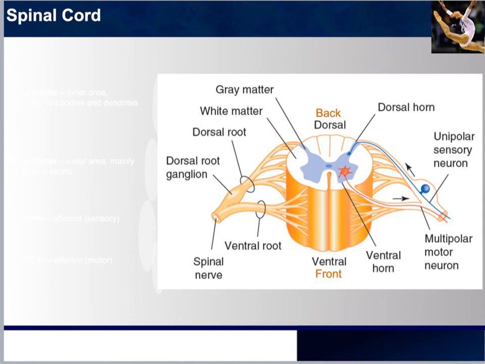The dorsal part of the spine receives sensory afferent nerves. Everything we sense through our body, skin, feet, and hands sends a message that synapses into the dorsal part of the spine, which is then sent to the brain. From the brain, an efferent motor neuron is activated and comes out through the ventral front. For example, testing warm water sends a unipolar sensory signal in through the dorsal horn to the brain; the brain then activates motor neurons through the ventral horn, sending a message to your legs so you can jump in the shower.